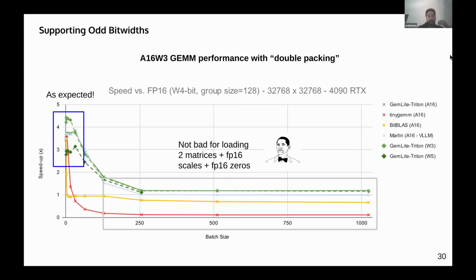So here's a comparison. Basically what we want is that we want the 3-bit to be faster than 4-bit and the 5-bit to be slower than the 4-bit, right? Especially in the decoding phase, sorry, when you're memory bound. So this is exactly what we get. And then we want both of them to converge into 1x speedup compared to FP16. And this is exactly what happens. So it turns out that loading two weights is actually not a big issue in terms of performance, as far as I could see. I didn't test it a lot because this is still experimental, but this looks fine. If you lose a few tokens, this is completely okay.